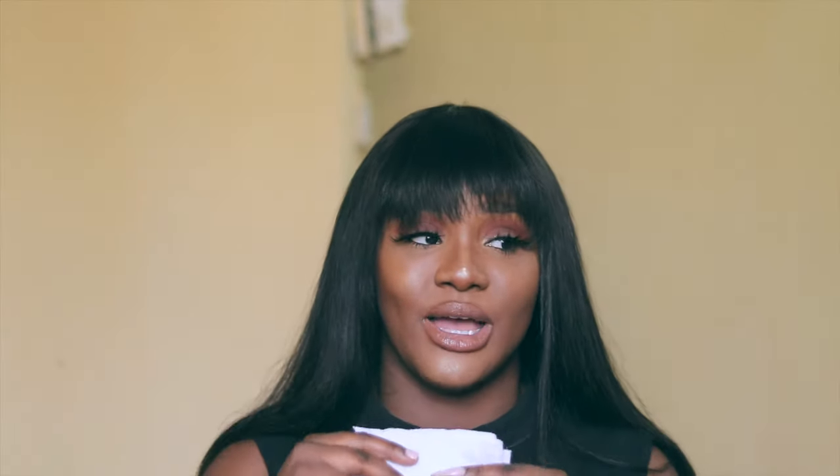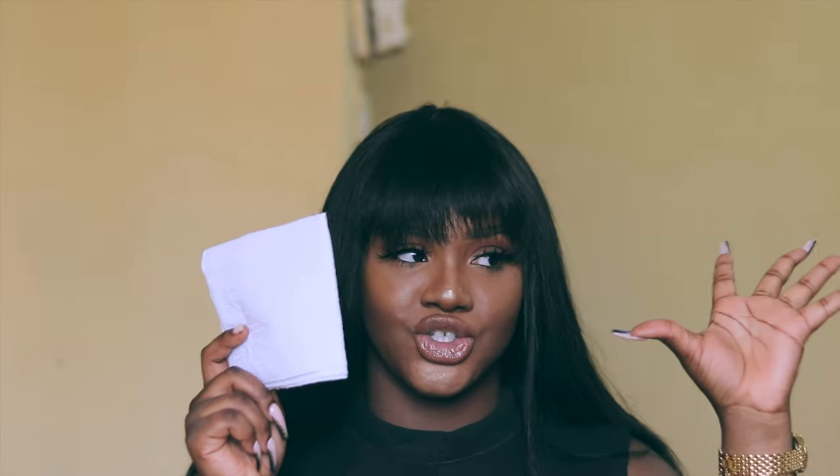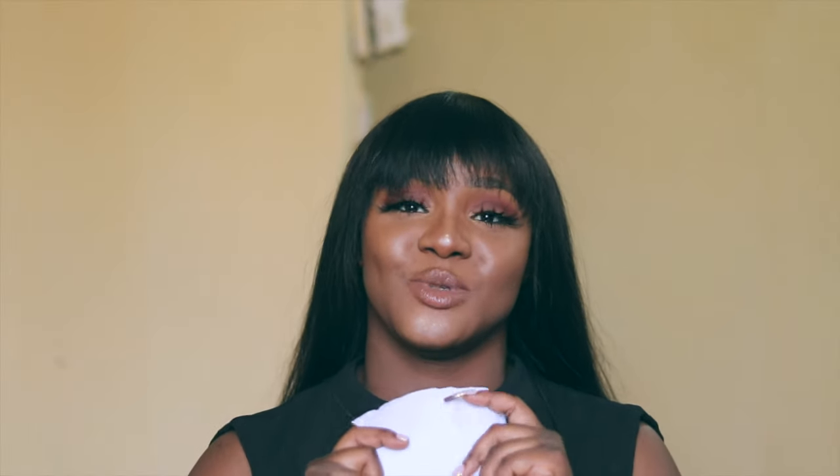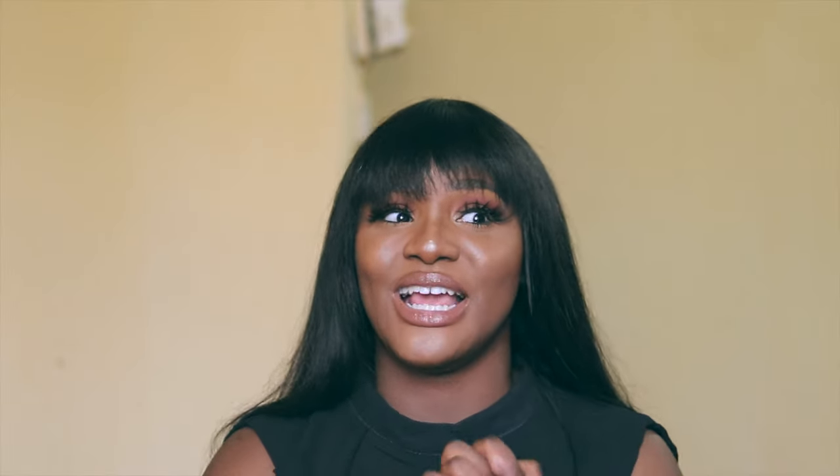The next thing I always have in my bag is tissue. I always have paper towels — I used to get those small packs but they became hard to find, so I just cut from my big face tissues. I got this habit from secondary school where we always had tissue paper in our bags. It has helped me many times — sometimes places are dusty and you just need to clean up.